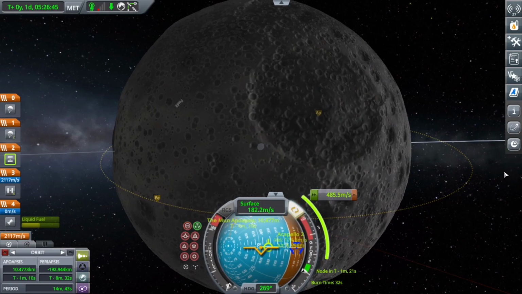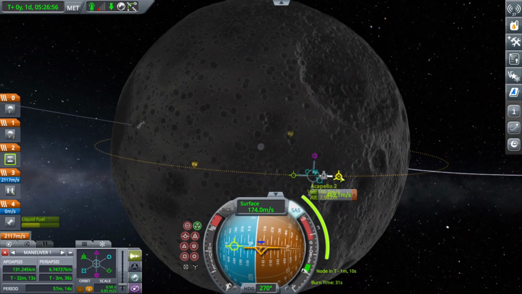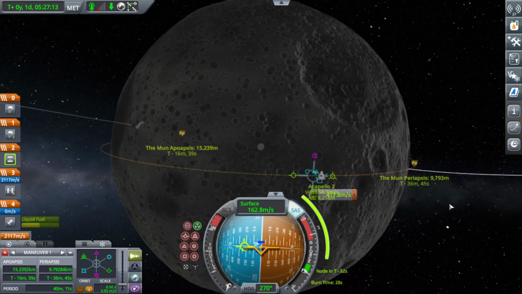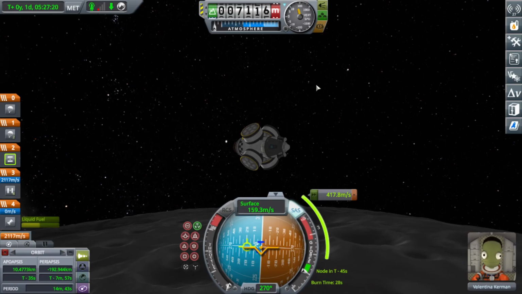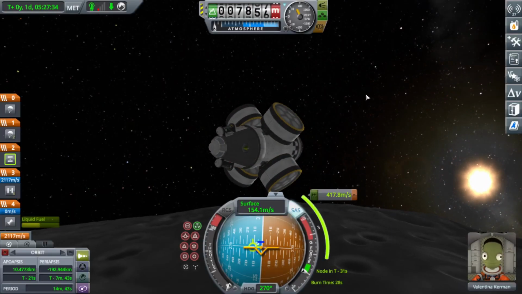Okay, T minus 16 seconds. Okay, we have time to fix this. We've got time. Retrograde a bit. There we go. Right, T minus 14 seconds. Okay. How did we do that? We got off the surface. We actually got off the surface with a craft with no legs. How on earth did we do that?